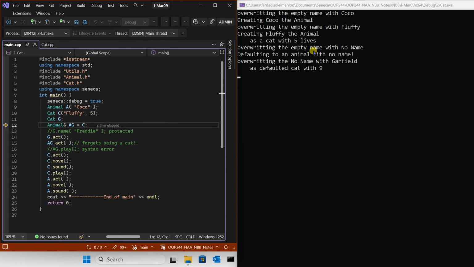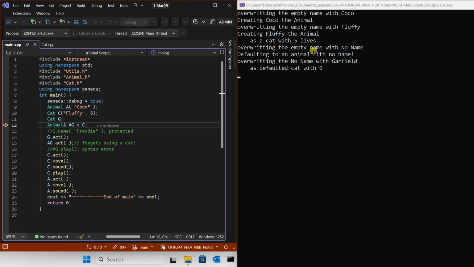Anyways, so what I'm saying is that in object orientation, that's the case. If you call a child using the parent, it forgets that it's a child. So if I create a cat, hold the cat reference in an animal, I can.